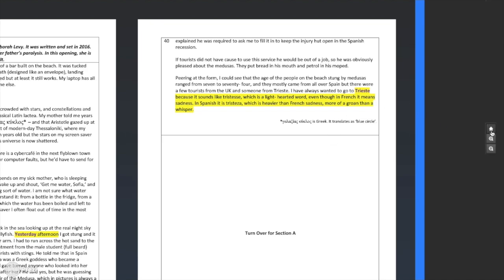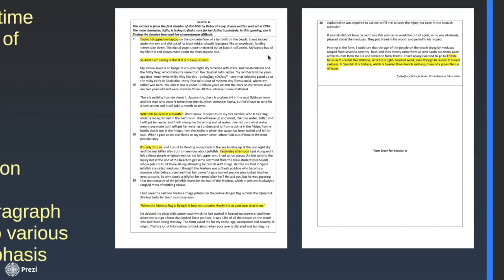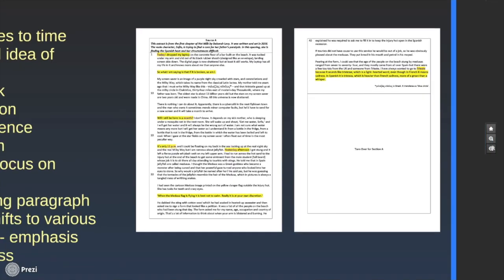So I think if you were following the structure that I've given you, which is to choose something from the beginning, the middle, and the end, then you could easily discuss the description of the laptop or the one sentence paragraph. You could then discuss the flashback in the middle, which highlights her pain. And then you could discuss that repeated idea of the escapism and the emphasis on the word Trieste at the end. Okay. Obviously, there's other things that we've discussed, but if you wanted to stick to that beginning, middle, end plan, then that's what I would do.